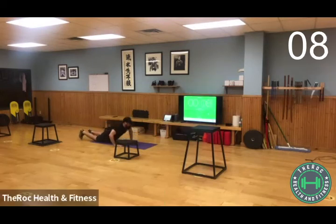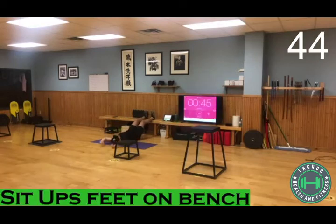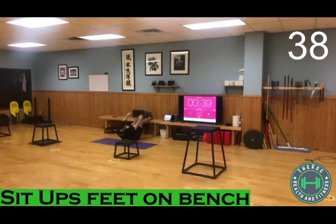Time. Good. Sit-ups. Set up. And go. Okay, if your abs are absolutely done and you can't get all the way up anymore, try to touch anything that you can: socks, shoelaces, shin, even if it's just your knees. Get up as high as you can.